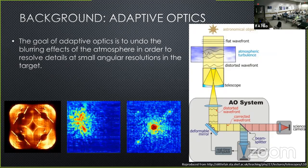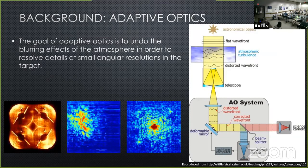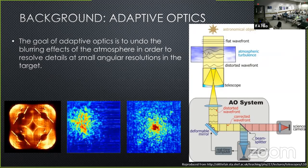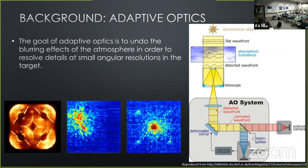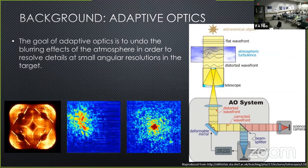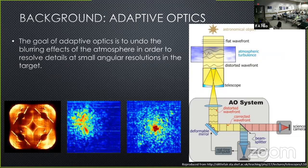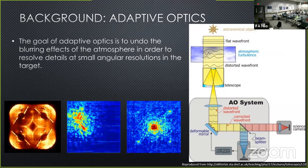And then it passes through the Earth's atmosphere and encounters different indices of refraction due to the turbulence there. And that causes some parts of the wavefront to slow down relative to other parts. So you end up with this kind of warped and distorted, aberrated wavefront when it finally reaches your telescope. And light bounces through your telescope, and it's actually possible to deform a mirror in real time to cancel out the aberrations in the wavefronts and reflatten them. And then you send the light and split it into two paths. One path goes to your science camera, which can be a spectrograph or an actual camera system, and then the other path is your wavefront sensor, and that's kind of mostly what I'll be talking about today.